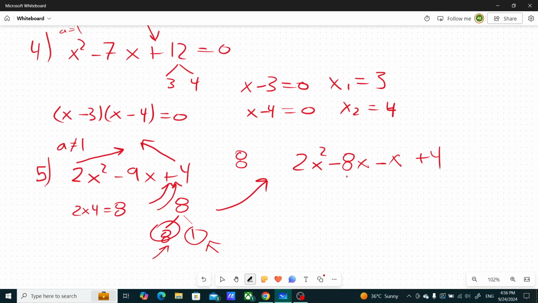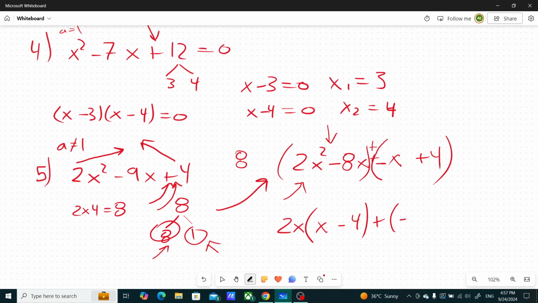Right now, I'm going to group these two together, and then we can add a plus here and group these two together. So I will take a look at this first bracket. I will try to take something out common, and I know taking a 2x out common, which is basically dividing everything by 2x inside this first bracket. So 2x squared divide 2x is basically x, and then minus 8x divide 2x is minus 4. And then I have this plus, and in the second bracket I have a minus x plus 4.